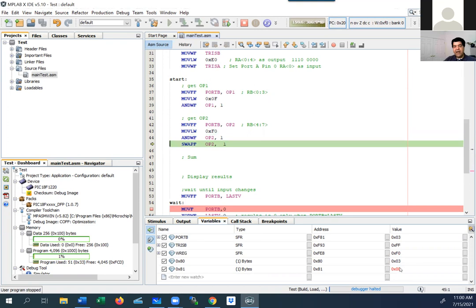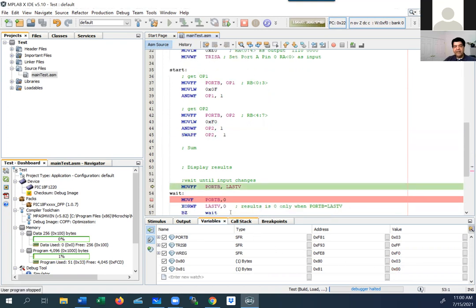You see that? So now my up two is zero. Swap won't show you anything. And then since I didn't do anything, did that answer your question, Vlad? Yeah, I was just curious how it works through, but I guess that's something just to play around with. Well, and this is really important, because what you have to do is say, okay, my instruction is supposed to do this. Does it do it? Then you look at the result to see if it did what you thought it was doing.